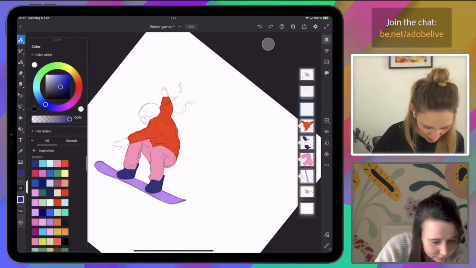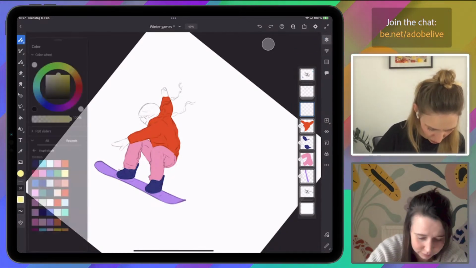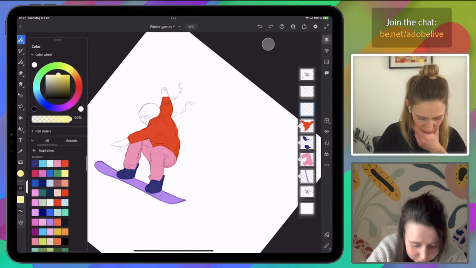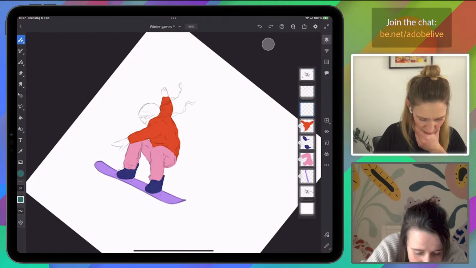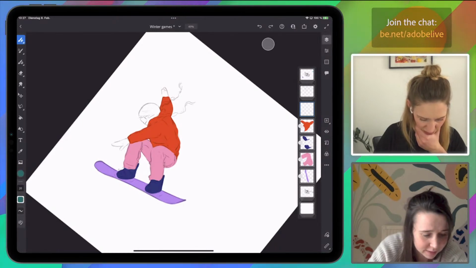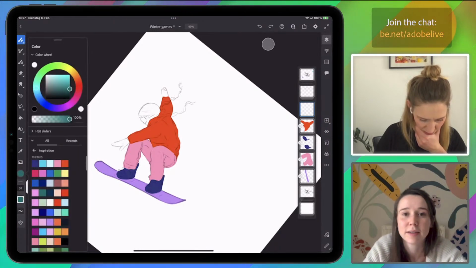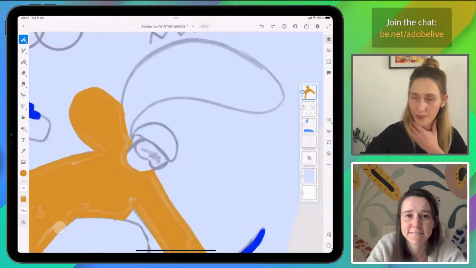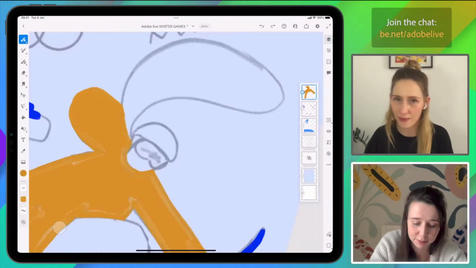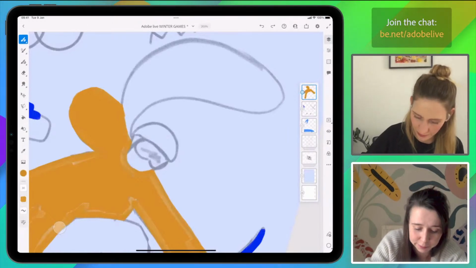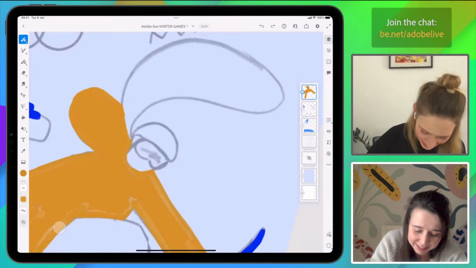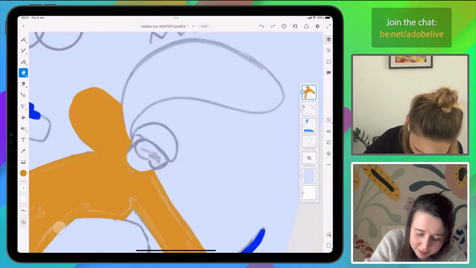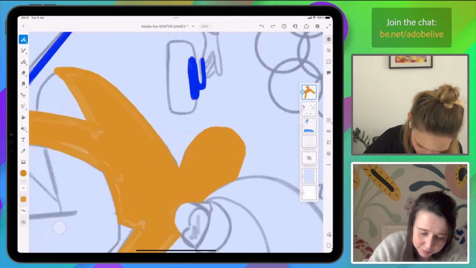I'll go for a yellow helmet, maybe. I don't know. She's blonde. No, yellow is not a perfect fit. Maybe green. Pink. Oh, nice. Pink. What do you want to do? Pink? I'm going orange. Don't know where this is coming from. A pink helmet. Oh, pink helmet. Yeah. Go for a pink helmet.